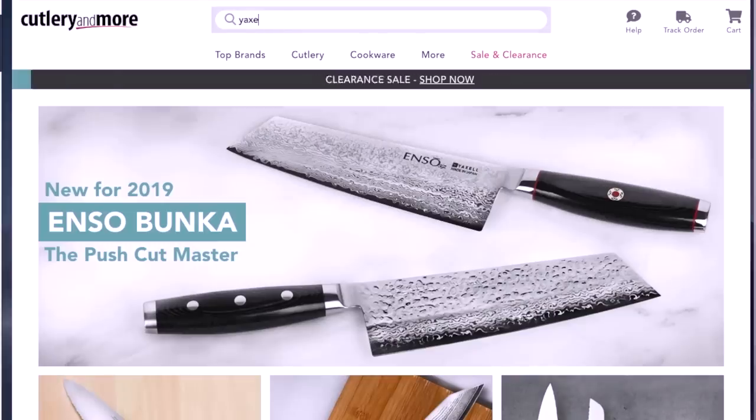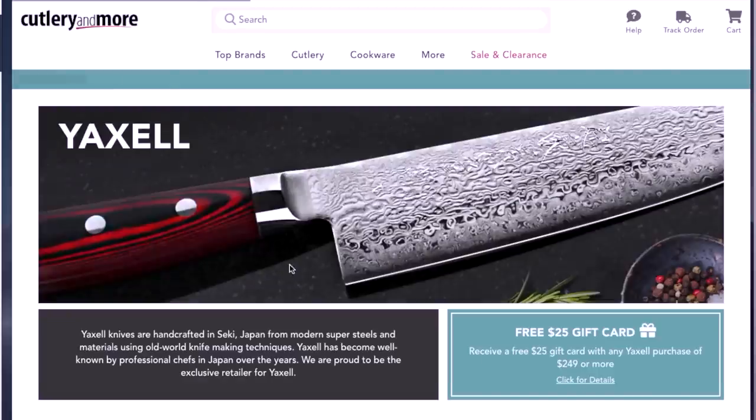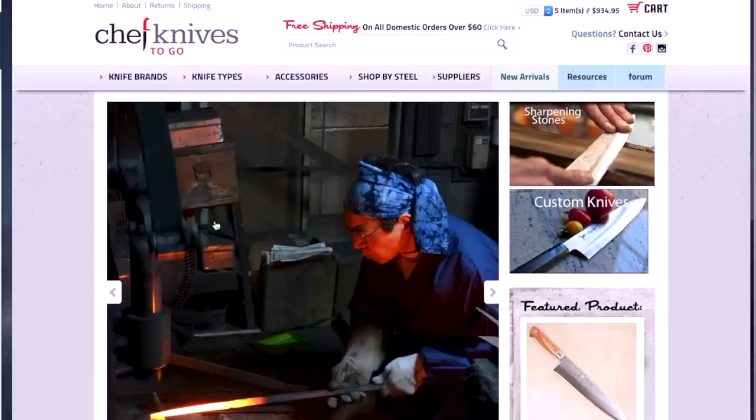So to avoid becoming a victim, it's plain and simple — buy from reputable sources. I buy my German and Japanese knives from Cutlery & More and from Chef's Knives To Go. Those are the two places I buy most of my knives from, and I'll buy from Amazon every once in a while as well. I'd rather pay 10–20% more for a knife I know exactly what I'm getting, with a real warranty and someone I can actually talk to when there's a problem. So the next time you buy a knife advertised at 75% or more off, just read the fine print — I'm sure you'll find a few things that raise a red flag.